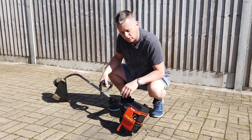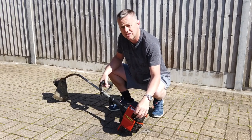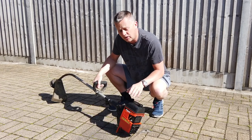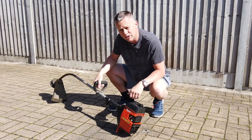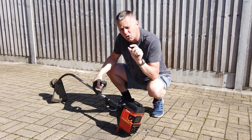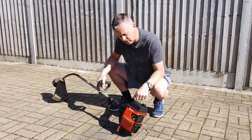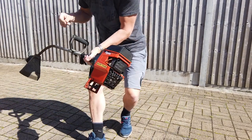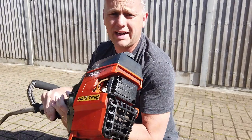It's been playing up for a couple of years, and I fiddle with this and just get it running. I did strip down the carburettor a good few years ago. It's time to do it again. One of the little jets or the air holes has got a blockage, which is now making it only run on full choke pretty much, or just off full choke. So this is what we get here.